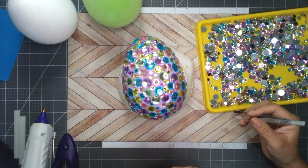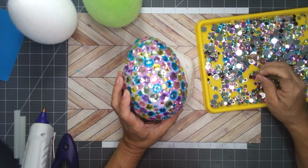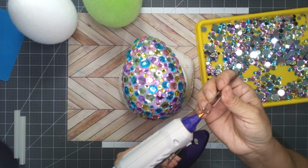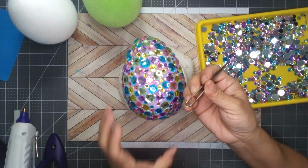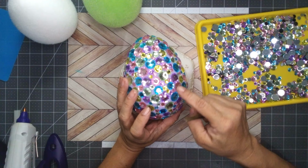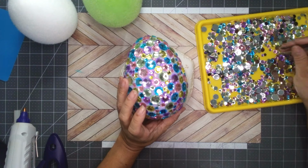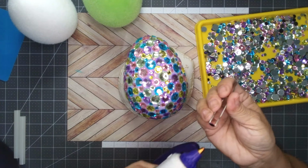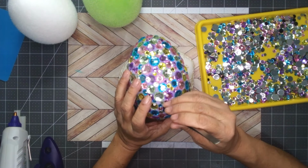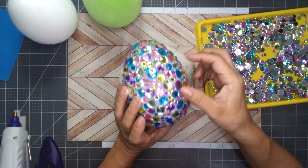I'm just about done. I just need a couple more little pieces right here. Now, how closely you put your gems together is all up to you. Because I'm using a colored egg, I can get away with the background of my egg showing. Now, let's see. I think I need purple. It helps a lot to have a colored egg. And the tweezer is very helpful also.